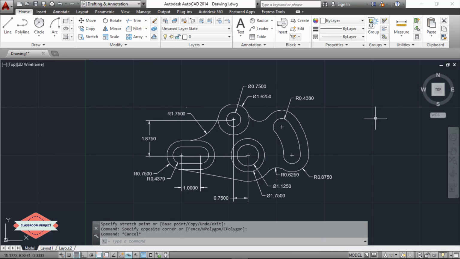I am not saying that there is only one way to draw it. You can draw it in very different ways. You can start from any point you want. It's completely up to your thinking. So try to draw it on your home computer so that you will learn and you can use it in the future.